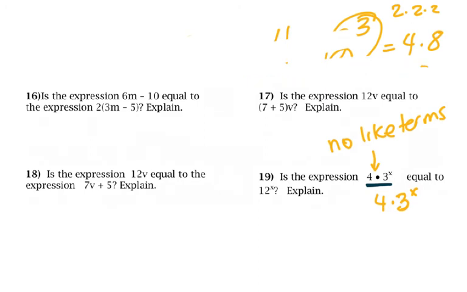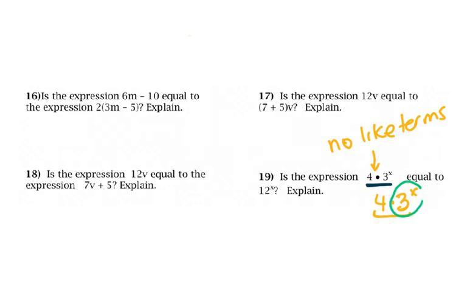So when I look at 3 to the x power, that's not the same as 3x. And so based on the example I just saw, I cannot take 4 times 3 and say that that's 12 and then just throw the x power on the other side. Order of operations says I need to do this first, and since I don't know what x is, there's nothing I can do. So I'm going to have to say that that's just 4 times 3 to the x power, and that is not equal to 12 to the x power.